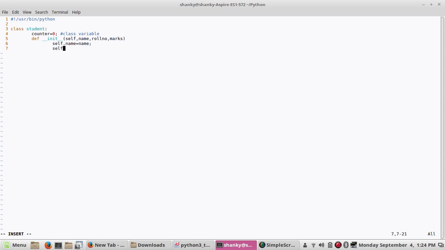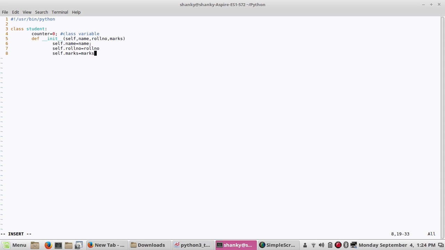As you all know, it is similar to the constructor in other languages. Whenever you create an instance of a class, the first thing called is the constructor, and whatever is in the constructor is executed. So that's it, I defined the constructor here.